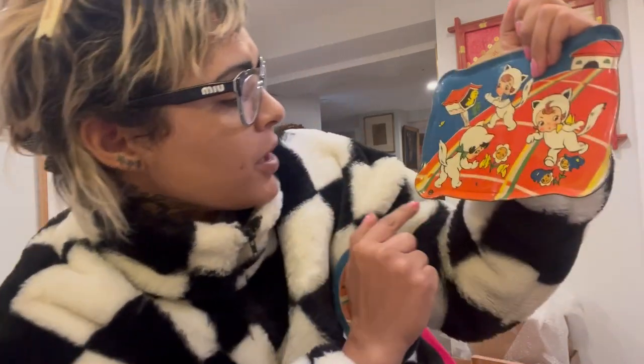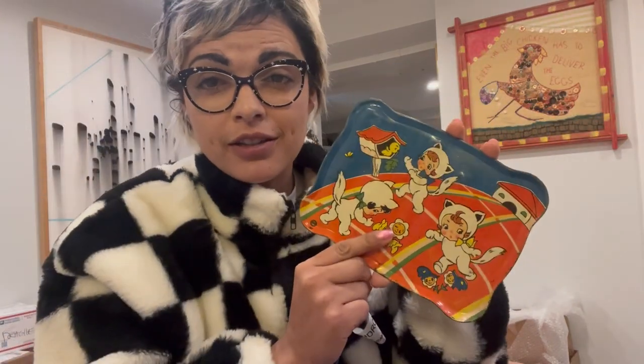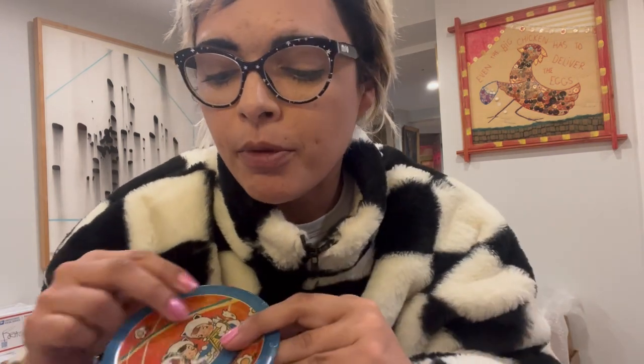This one is made by Ohio Art. They made a bunch of little Tin Litho children's dish sets and tops and just a bunch of tin toys. The way I was able to look up the pattern — I only ever saw one on eBay sold — is they have a number with the print, the design number on it. So number 107. Just so stinking cute. Even though the other set I saw went for a substantial amount for the Tin Litho, they don't sell for crazy, crazy money. Some tin toys sell for crazy, crazy money — like big bucks.